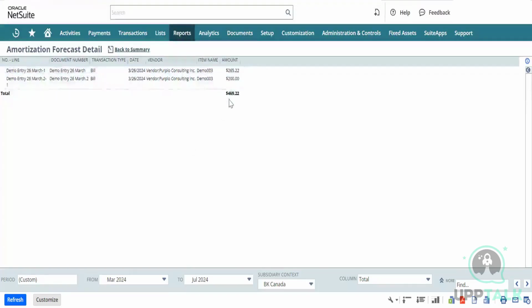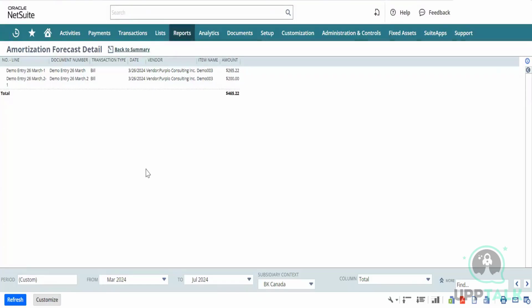This is something customers want in that format only. And for that we have to create our own saved search or a customized report. So there are two reports for this, but they are not pretty much useful for the business.